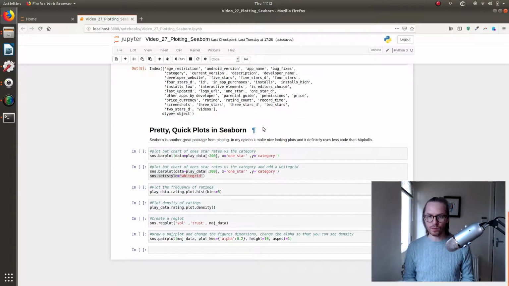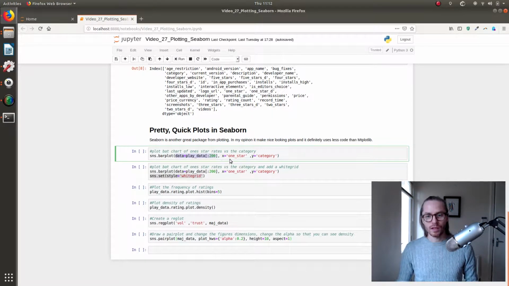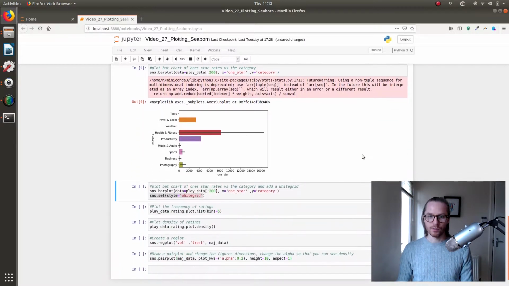So to call Seaborn, we put SNS dot and then the name of the method or figure that we want to draw. In this case, we're going to draw a bar plot. Inside the brackets, you put the data source that you want, and we're going to use the first 200 rows for speed purposes. Then the X and Y value of the bar plot. And there we go. That's quickly. As you can see, it's immediately a bit prettier than Matplotlib and only slightly prettier than Pandas, but it gives me everything we need in these lines of the confidence intervals.